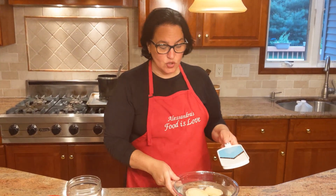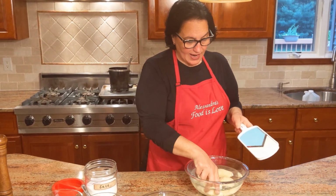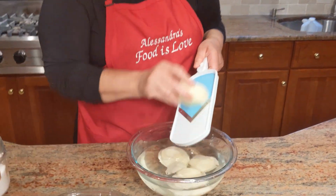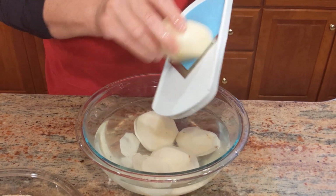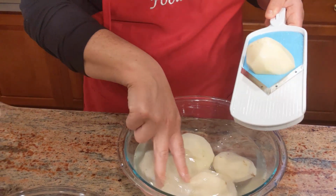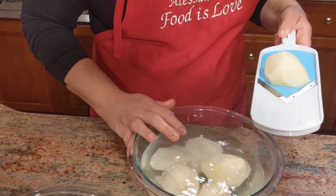Okay, so once you cut the potatoes, I like them not so extremely thin, and I'll put the top attachment on as the potato gets smaller, okay? But at the very beginning, you get a good grasp on it. And when you cut all your potatoes, change the water a couple times. That gets rid of the extra starch. Put in very cold water. You could even throw in a couple ice cubes, and that will guarantee your potato to be very crunchy on the outside and soft on the inside, okay?